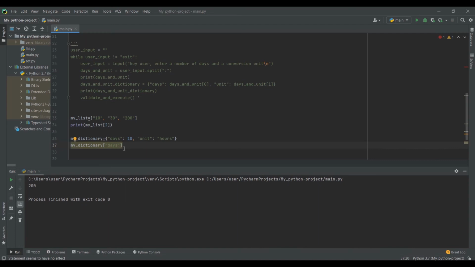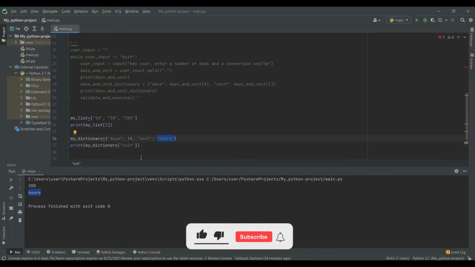And again, I am going to print this, and there you go. You see value 10, and I can also access unit value, and if I execute it, I see hours and so on.